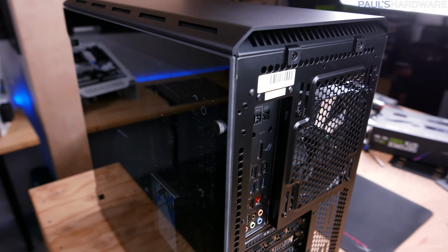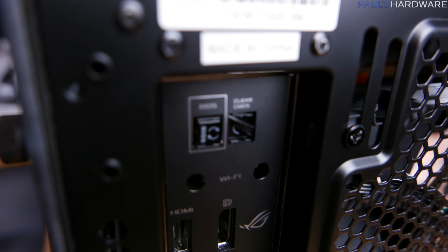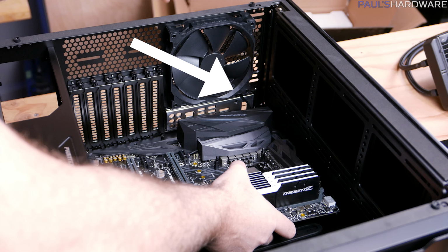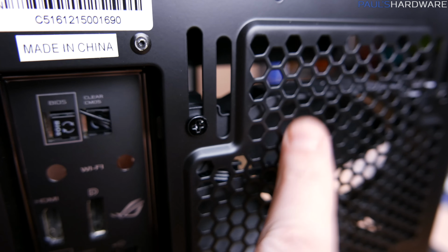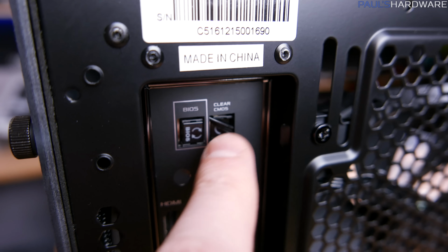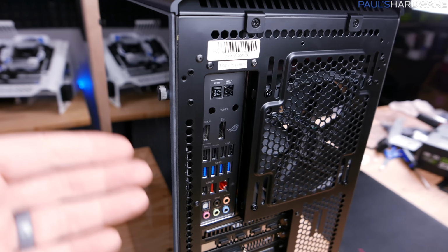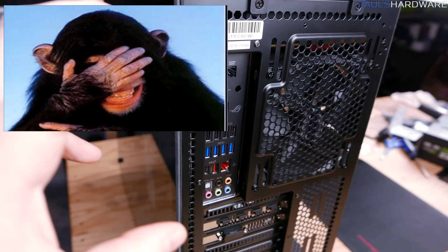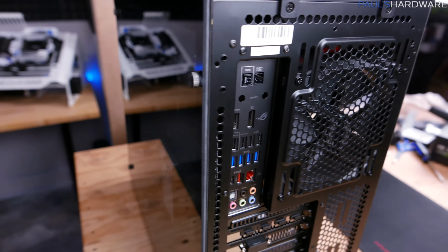I managed to do that in a way that I have never managed to do before, and that is when the system went power on, I discovered this. Yes, friends, at some point in this build process, early on, when I installed the motherboard, I basically took the pre-wired cable from this case fan and wedged it between the clear CMOS button and the IO shield, meaning the clear CMOS button is pressed down, meaning the system will not power on at all, meaning I need to pretty much remove the motherboard, or at least get it to shift to get that out of there, which is like practically a rebuild. It's not like a rebuild, I don't know.